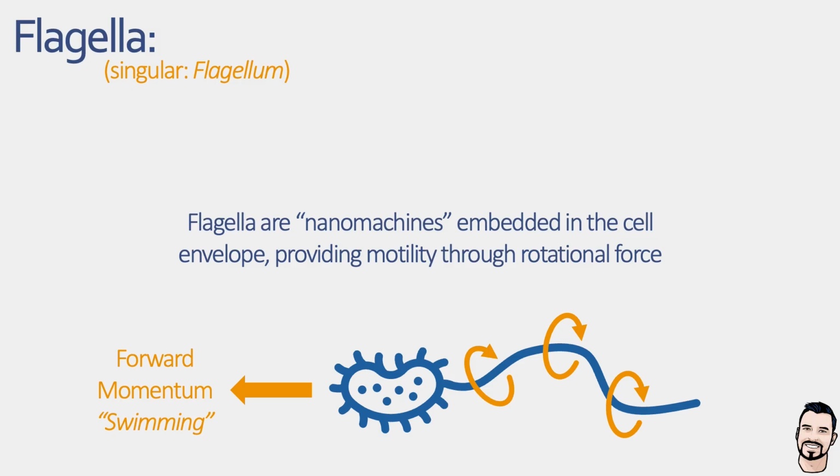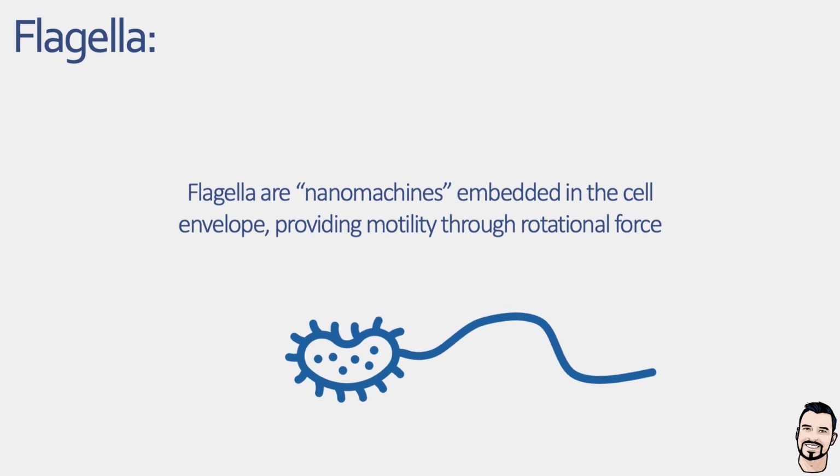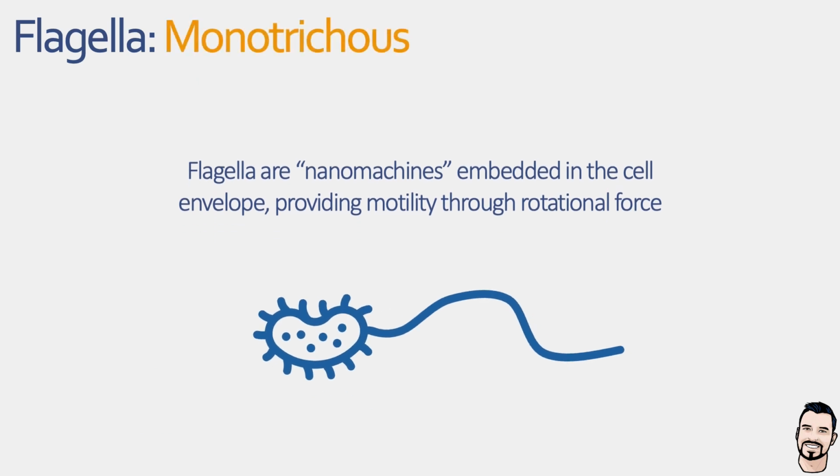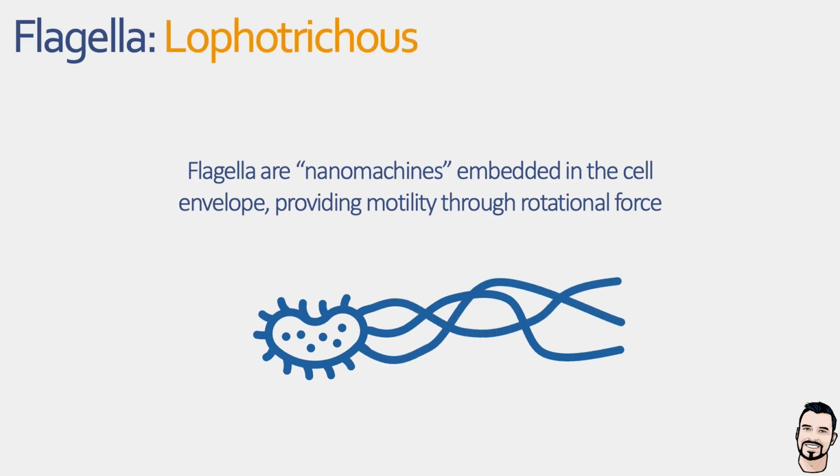Now, bacteria can have a single flagellum or multiple flagella, and their arrangement has specific names. For example, a bacterium with a single flagellum is described as monotrichous, and a well-known example is Vibrio cholerae, the causative agent of cholera. Other bacterium have multiple flagella clustered in one area of the cell, usually at one of the poles, and they are referred to as being lophotrichous. Now, a well-known example of this is Helicobacter pylori, which is commonly associated with stomach ulcers and stomach cancer, as it's able to grow and survive within the human stomach.